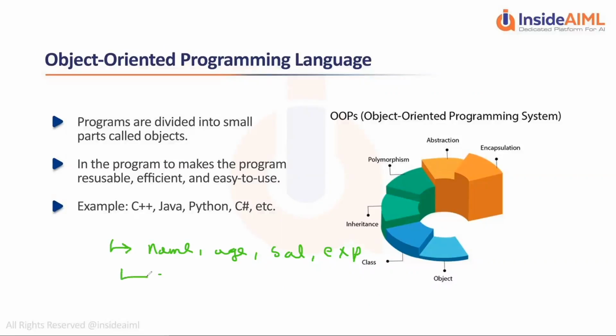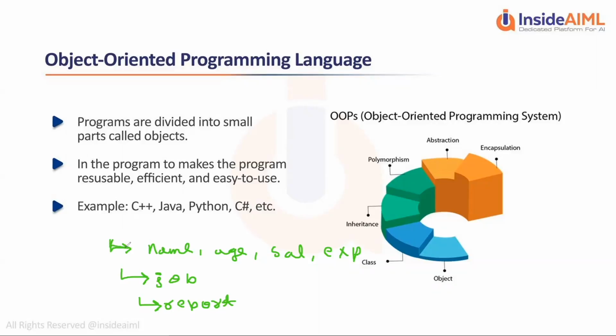So in that case, you will define some functions for them, right? What is their job role? At which location they have to report. And all this. You are going to have not just one or two employees, you're going to have, let's say, hundreds of employees. So in this case, what you can do is define one class.